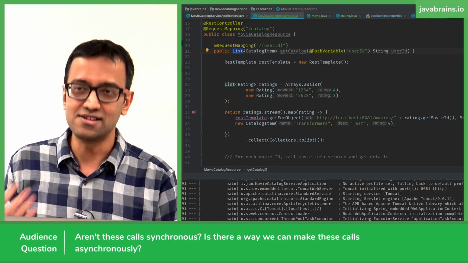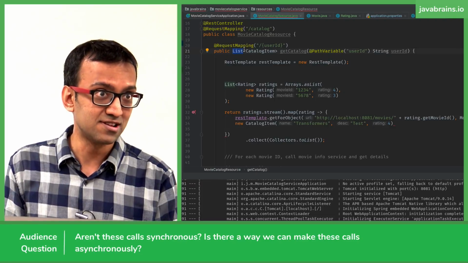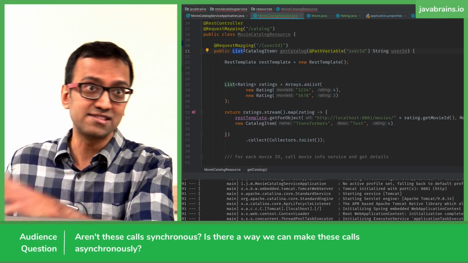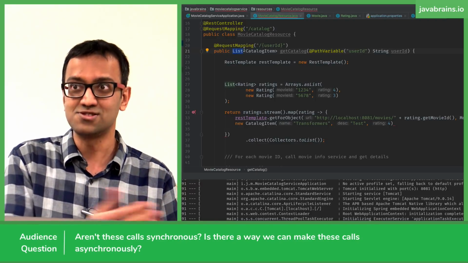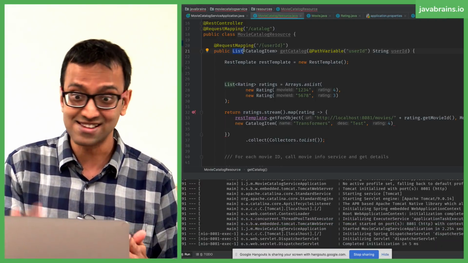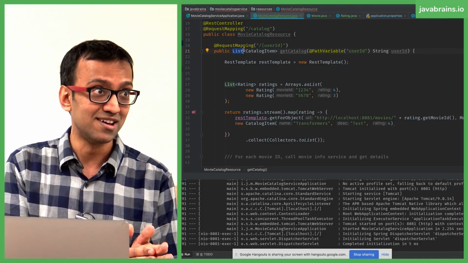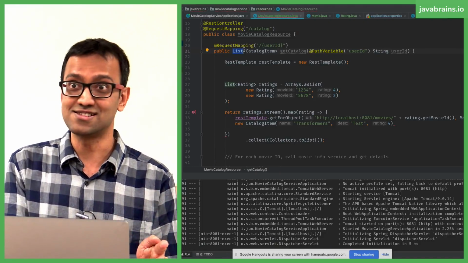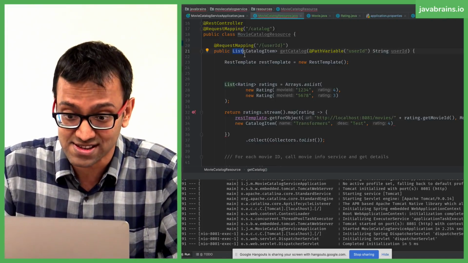But there are ways in which you can return a Mono or a Flux object from Spring controllers, so that you're telling Spring, hey, I've set things in motion. Whenever it returns, return it to the user, and then you move on to do something else. So you can technically do that. If you guys are interested, I'm happy to do not even microservices, just a Spring Boot workshop where we just do asynchronous Spring Boot. So yeah, that's a whole different way of doing things.